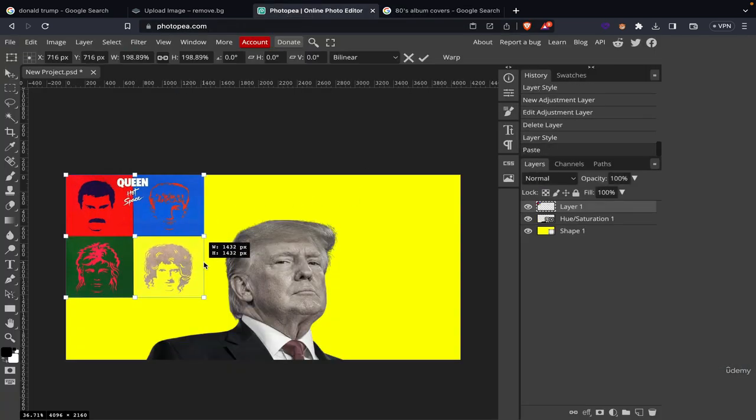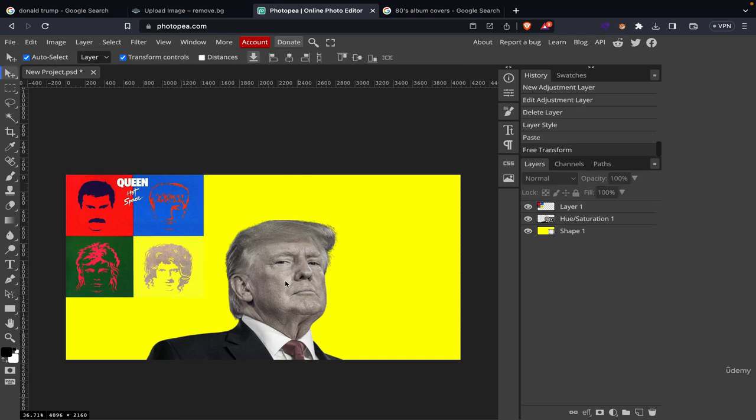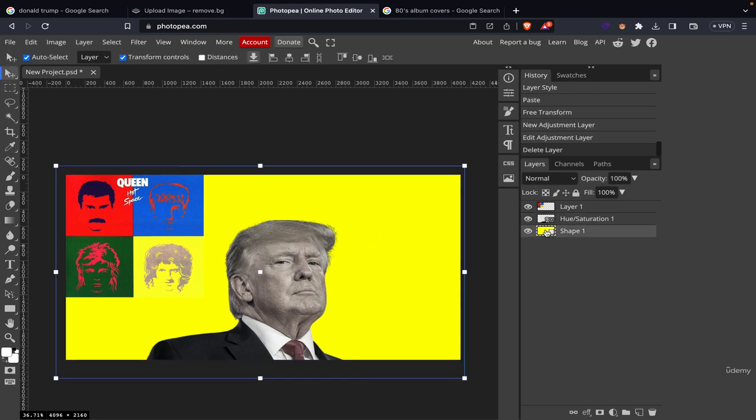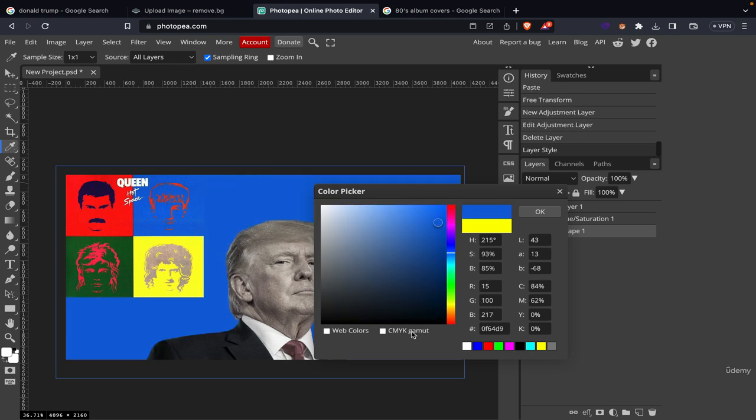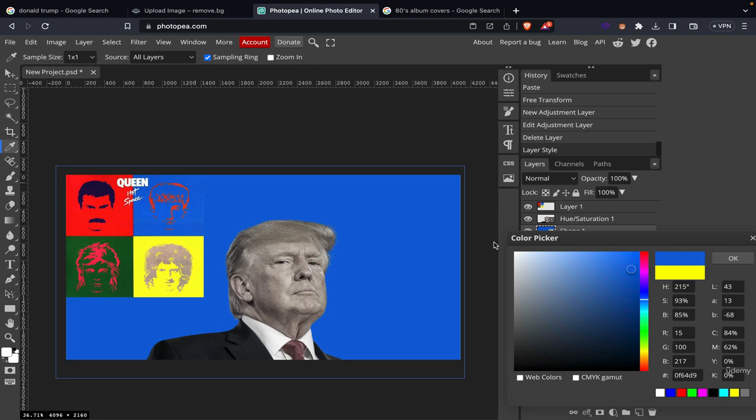Perfect. Let's resize this, and let's say we want that old vintage look for this particular layer. Then we can change the background color like this. Come here and then change. Make sure you select the eyedropper button and then click on this blue color. Here we will get the feel of this old vintage look.